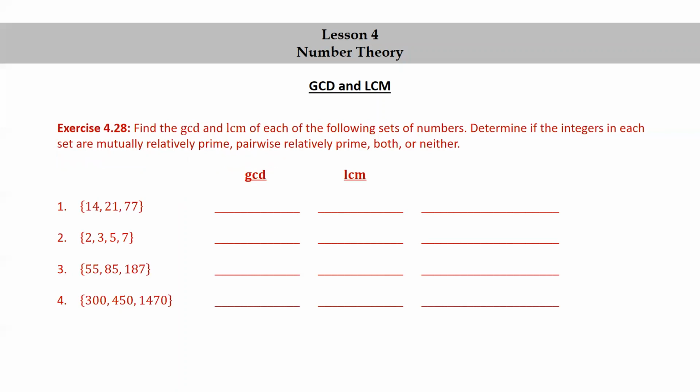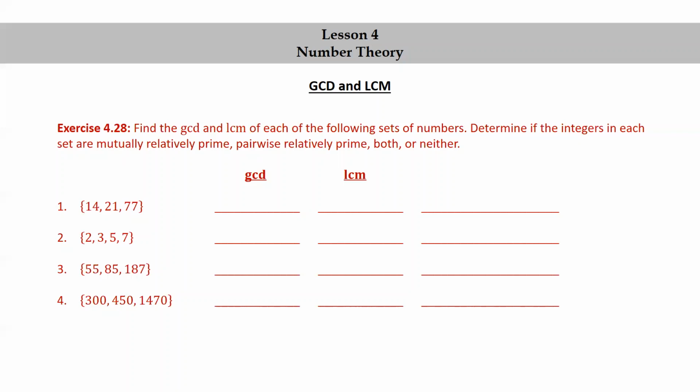Let's try another exercise. Find the GCD and LCM of each of the following sets of numbers. Determine if the integers in each set are mutually relatively prime, pairwise relatively prime, both, or neither. Go ahead and pause the video now and try this exercise yourself, then resume the video to check your answers with mine.